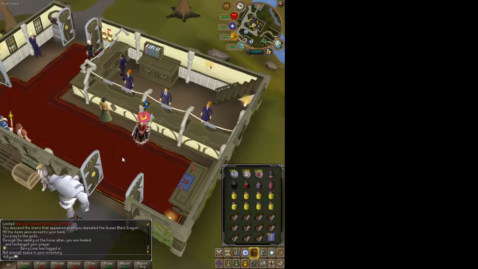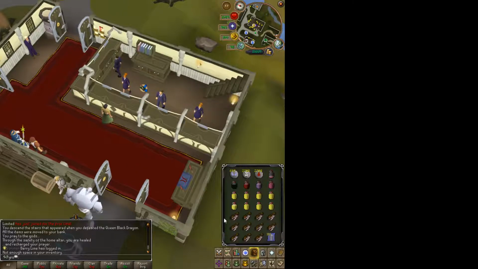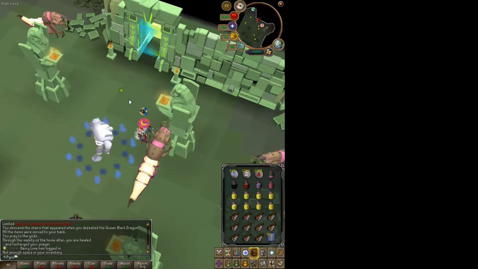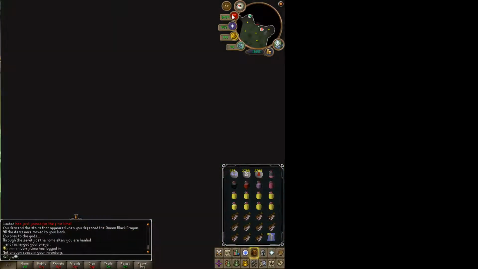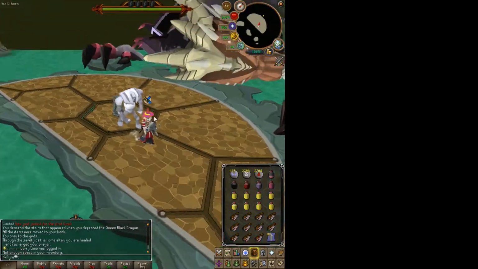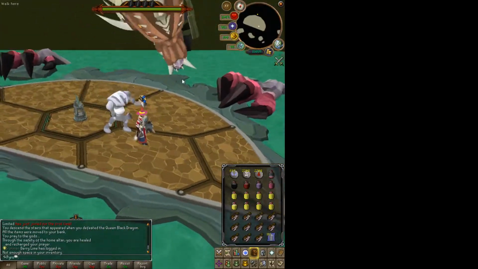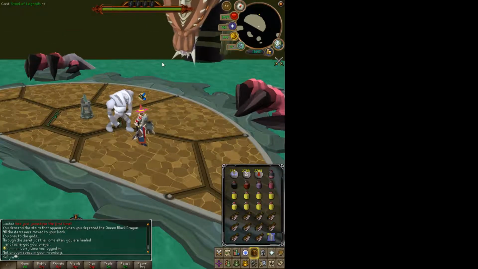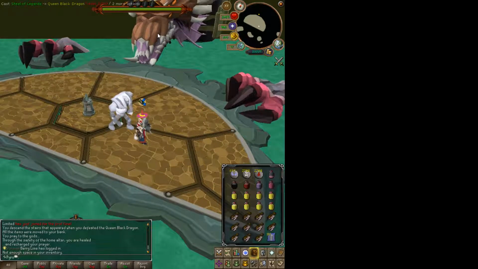Okay, here I am for the third kill in this block of videos that I do not yet know how many are going to be in it, but teleport to QBD. My stats are still boosted from the potions, I still have my prayers active, my HP is still boosted from the bonfire, so we are ready to go. Ready with the Steel of Legends. There.